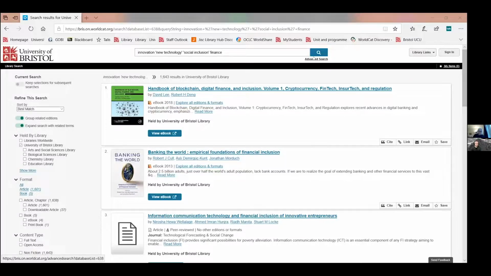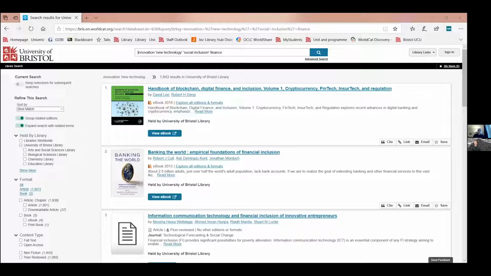The other thing that's worth bearing in mind is having a look, again, more specifically at a specific area. By the way, you will notice that I've put some of the phrasal terms in inverted commas, in quotation marks. That's because they're so regularly used that they're recognized. So instead of looking for new and technology, it picks up on new technology as a phrasal search, which we'll discover further down the line is very important for databases.